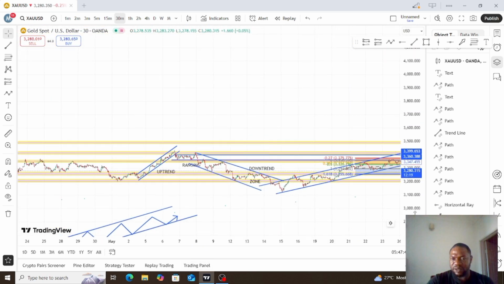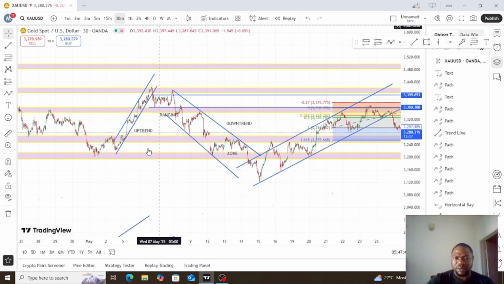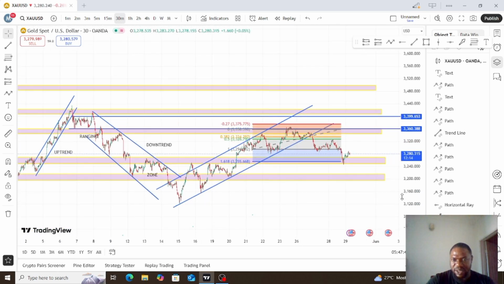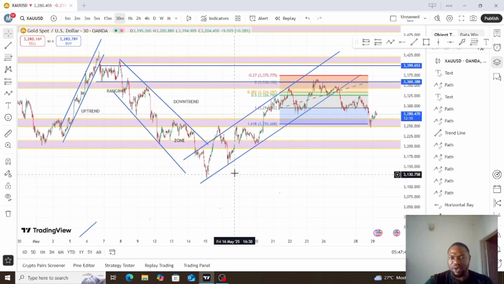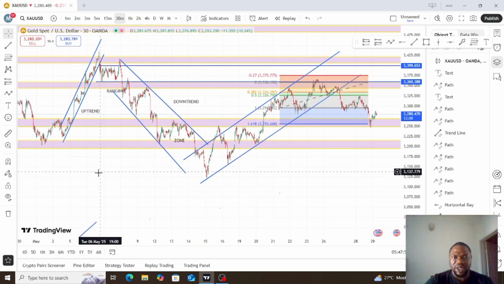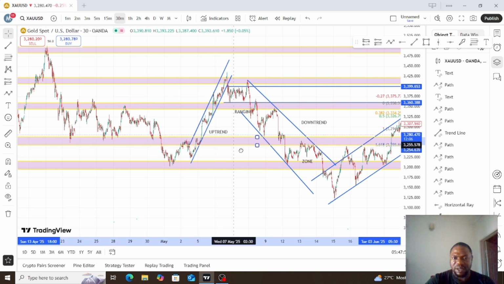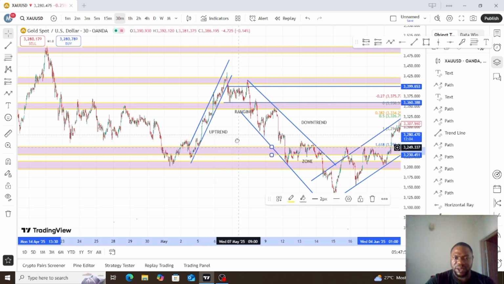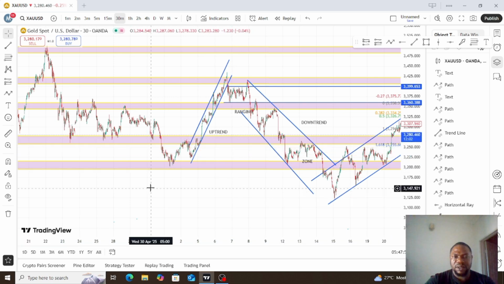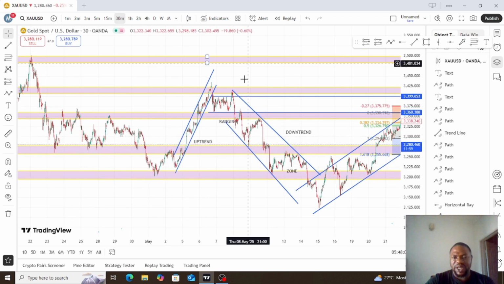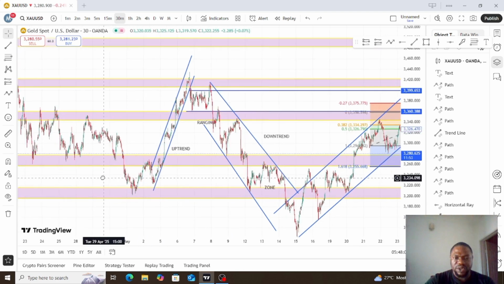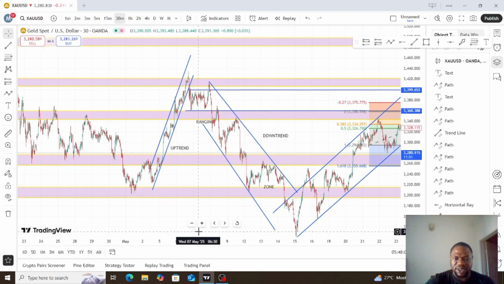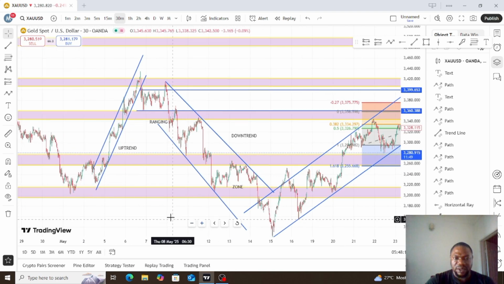This is a live chart. From this chart, you can see that I already marked an uptrend. Let's use this. You can see we already have an uptrend and we have a downtrend market. You can see live that what I have taught you is exactly what you will see in this market.